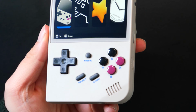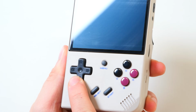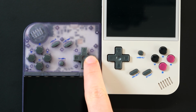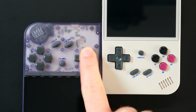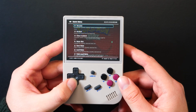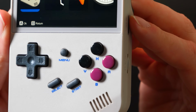Below that you'll find your action buttons, featuring ANBERNIC's famous D-pads, which are close to flawless. They have great direction, sturdy enough to feel every press, but flexible enough to enjoy fighting games. Your menu button in the middle will pull up all of your emulator settings, allowing you to swiftly get into your save states and display options. Then next to that, your nicely sized action buttons.